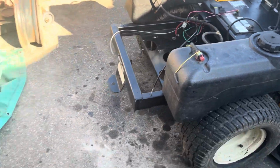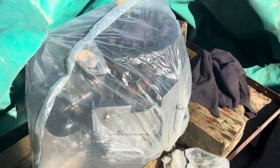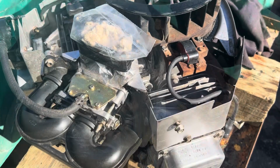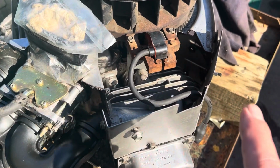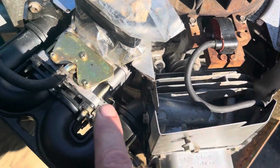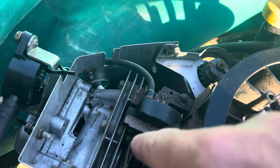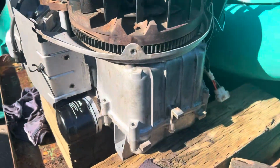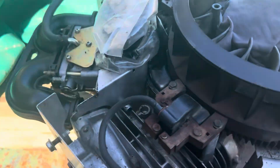All right, almost a week later, I got my parts. Engine's still out, obviously. Because it's sitting outside, I do most of my work outside. So anyway, I wrapped it up with plastic, pretty easy, and I'm going to unwrap it and get to it. The other thing I did, other than wrap the carb up in plastic, I want to be doubly sure on that. The other thing I did is gave this a good cleaning. I went through everything, turned the engine on its side, went down in all these grooves with a piece of wood like a popsicle stick, and just cleaned out everything and got it all nice and clean. The sun is not helping me today, but all right, I've stalled long enough.